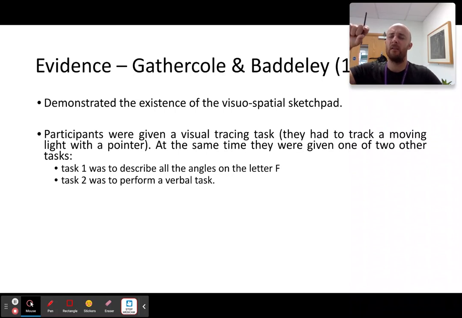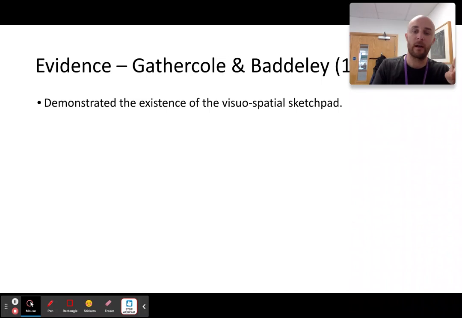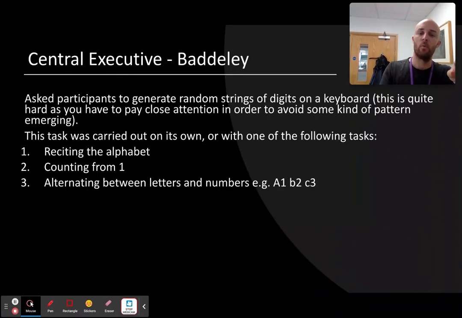So you're going up and then, all right, you go up, you go up, and then you have a 270 degree angle, for example, and then you go to the right, then you have a 360 degree angle, then you go in left. So that's actually quite difficult. You have to hold it in your head. And what Baddeley found was participants found task 1 very difficult, but not task 2, mainly because task 1 involves 2 visual spatial tasks, and that's actually harder than if we have one visual, one phonological loop. So going back to that thing that I said earlier, what's harder?